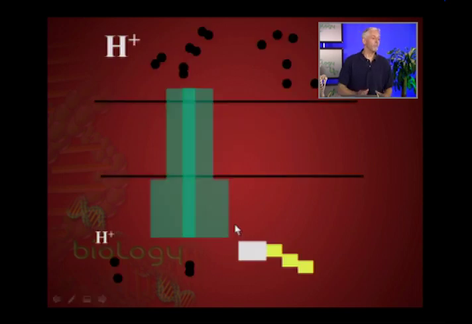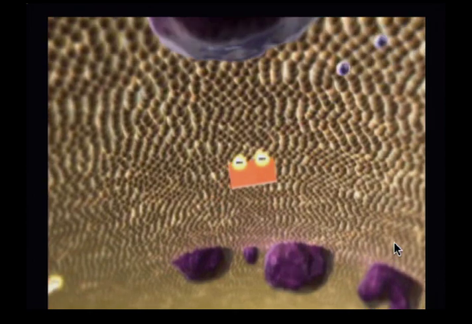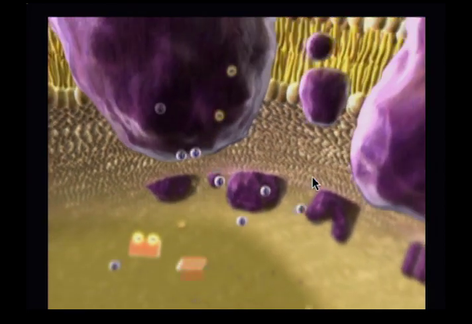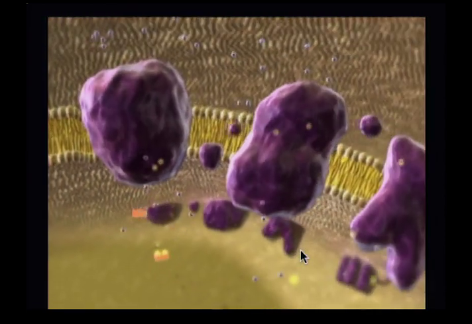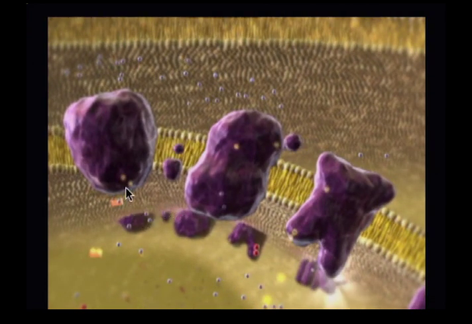Now, let's look at an animation prepared by our publisher, really, which will put all of these together. And we can see how these processes all work together. All right, so again, what we're looking at here, first of all, is the source of electrons. So the electrons are going to be the yellow circles. And they're delivered to an electron transport system and move through that system. So one of the things I want you to watch for then are the electrons being delivered. They'll move through the electron transport system, and then at the other end, they're going to be picked up by a terminal electron acceptor.